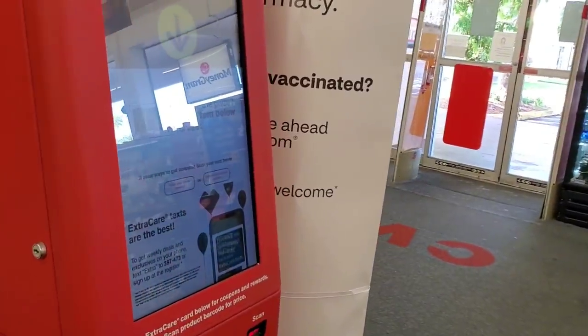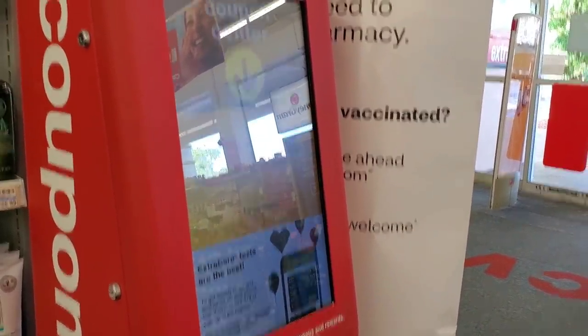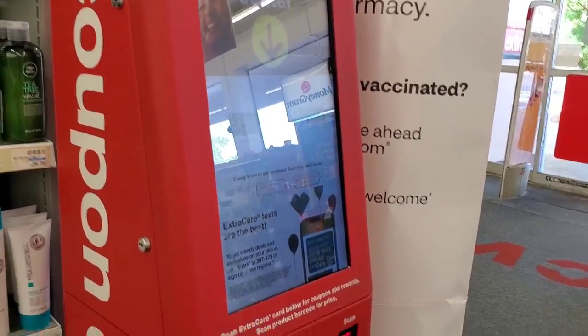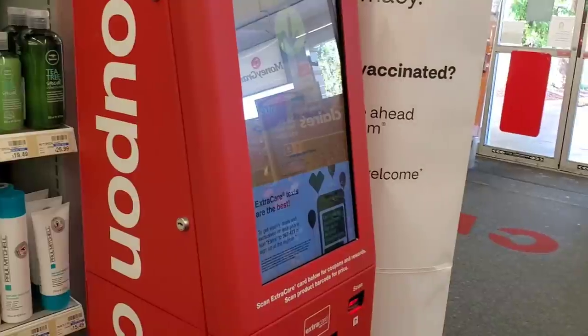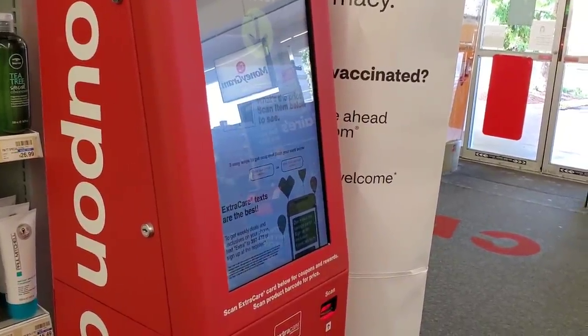So the first thing we're gonna do is come to this red box. I call it the red box, the coupon center. It's right there, coupon center. Put your phone number in, or if you have a card, you can scan it right there on the bottom. And let's print what we got this week, okay? I just created this account last week, so this will be the first week I'm actually gonna get coupons from this, okay?